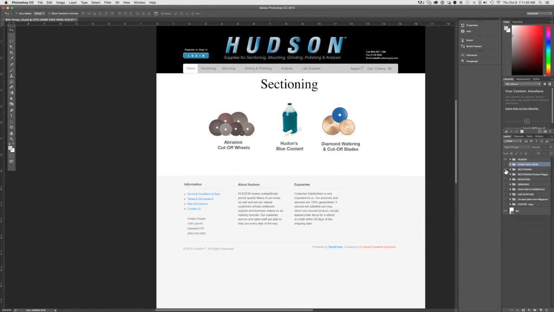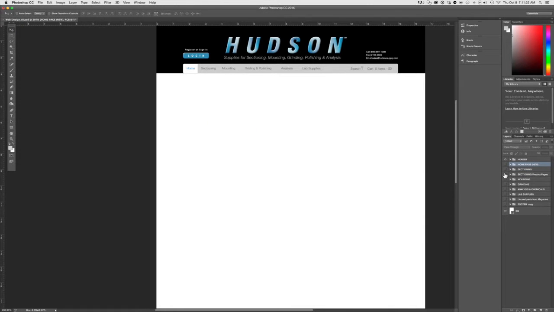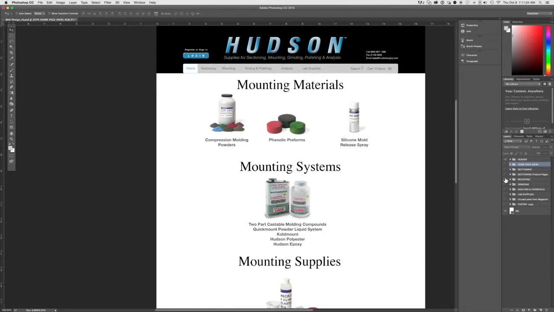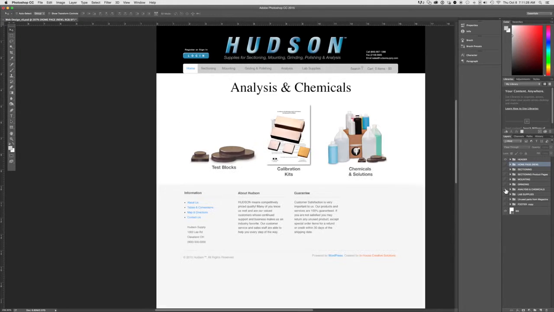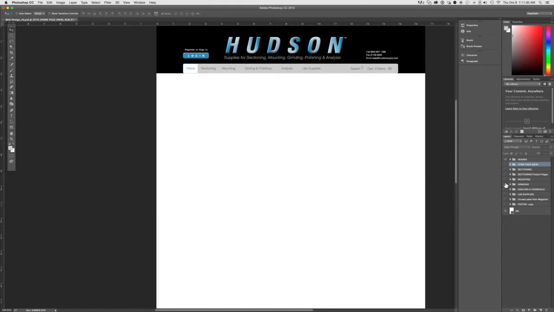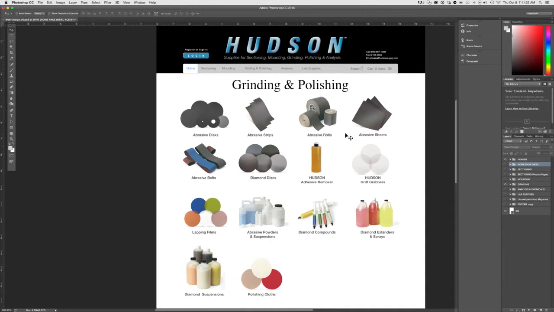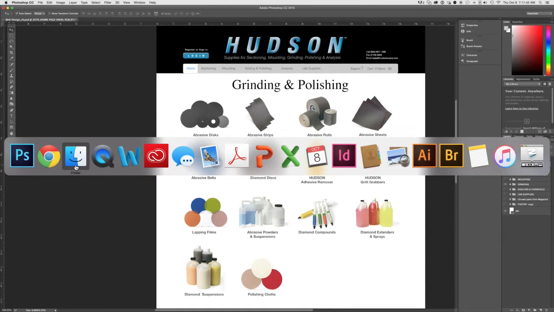So here, just to show you the sections, this is sectioning, mounting, grinding and polishing, and analysis. So you can see how everything is set up. And I had this type a little bit too big at first, so just pick something nice and that looks good. I think this page looked really good the way it was set up.